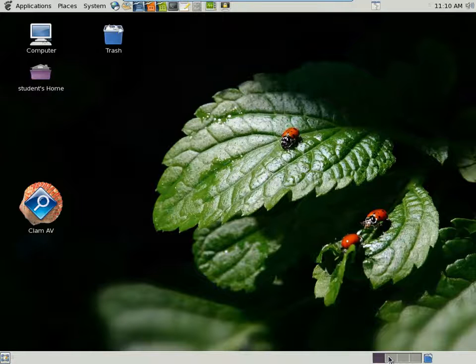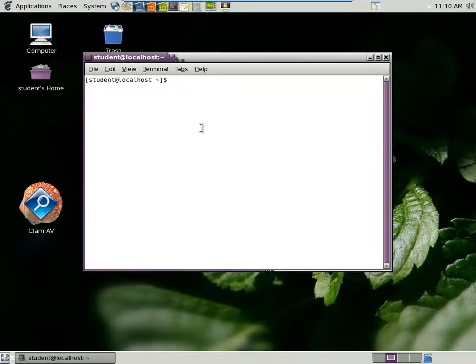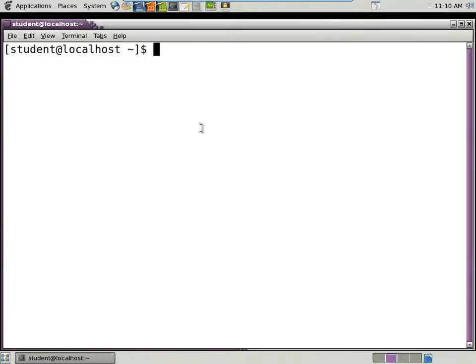So I did lose my other terminal, so let me launch my terminal again. Apparently, I wasn't expecting it to kill all of them, but yeah, it killed all the terminals. But anyways, there you go.